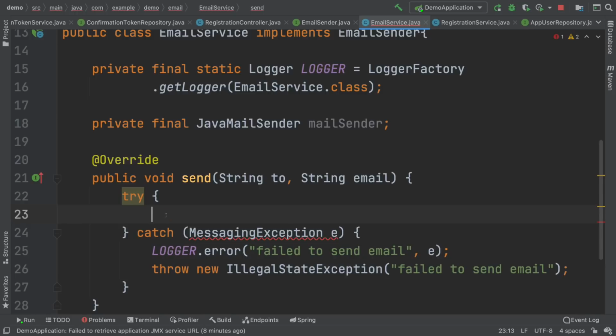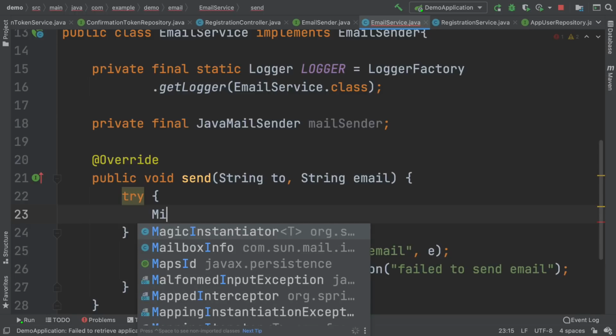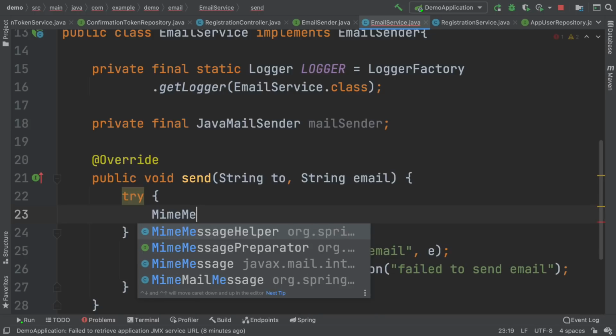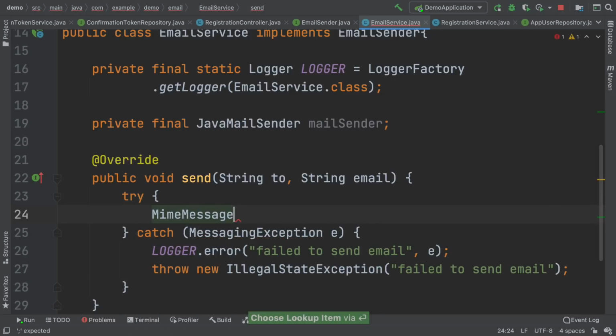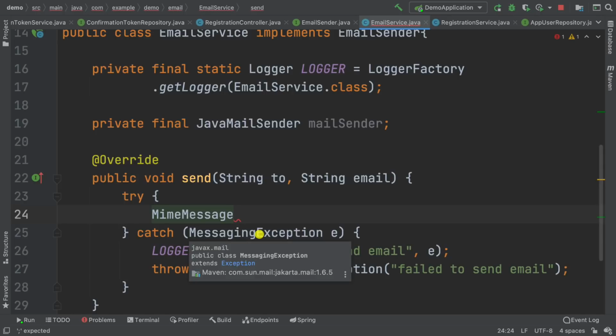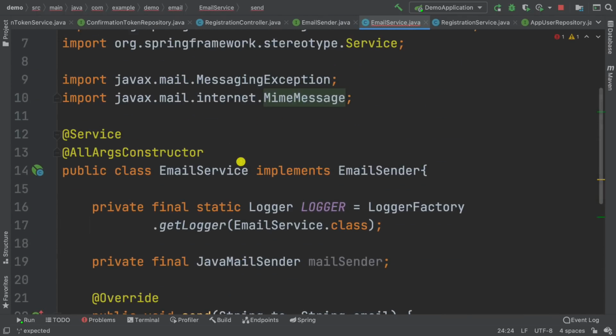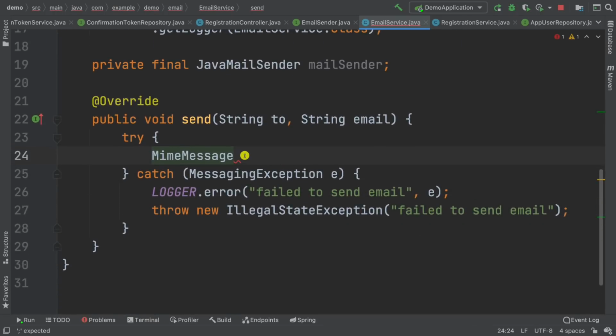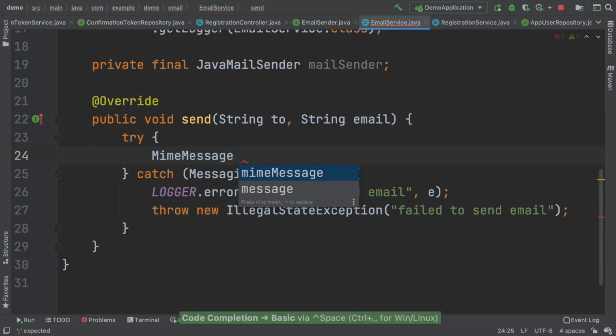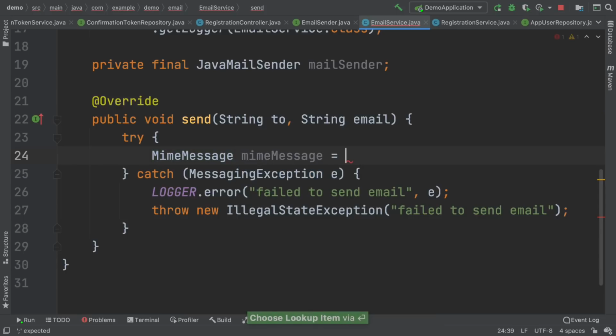Now inside, it's very simple. We have to say MimeMessage, and I think this MimeMessage comes from jakarta.mail.internet. Yes. So here, what we're going to do is have a variable. I'm going to say mimeMessage equals mailSender.createMimeMessage.